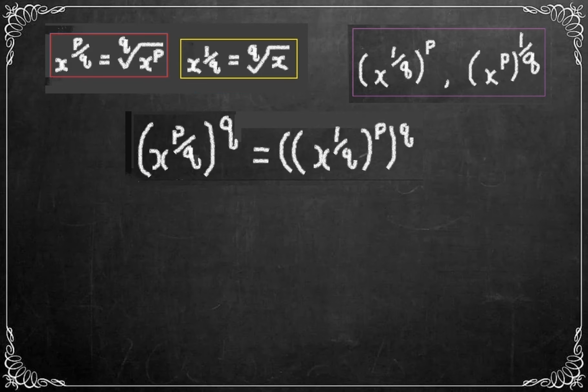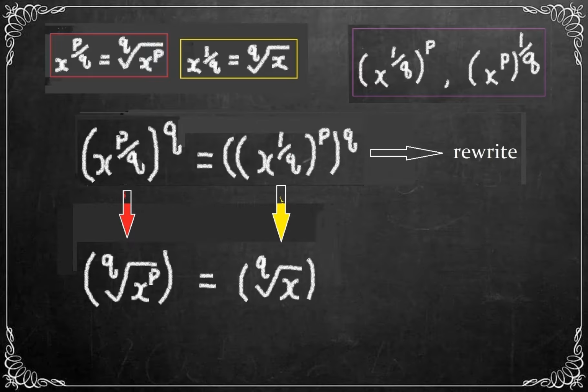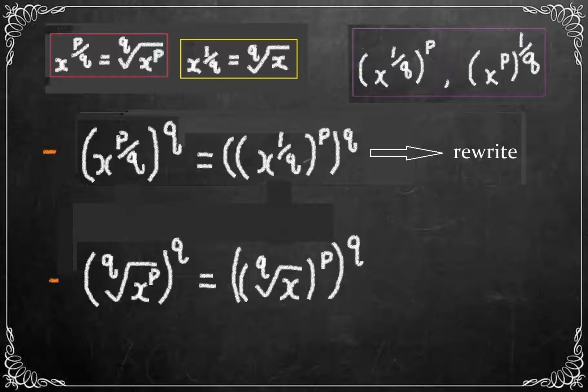Just consider what we just established. The following terms of the left side equal each other. Nice, because we can use the facts of the yellow and red boxes to rewrite both terms. So the term in the red box on the left equals the term on the right. The same can be said for the yellow box. The red goes with red, the yellow goes with yellow. See that? Now we just rewrite the first terms of the first orange bullet in radical form, the last orange bullet, by using established facts.